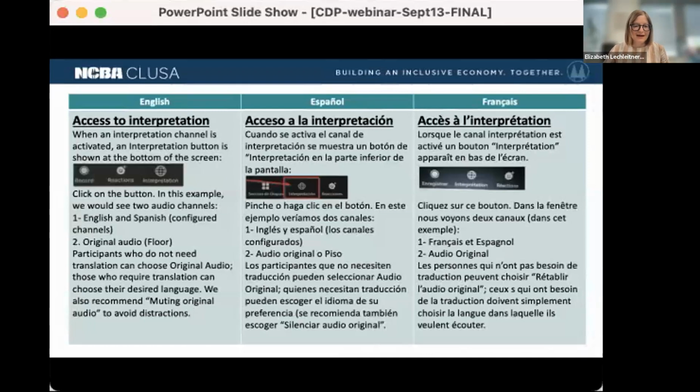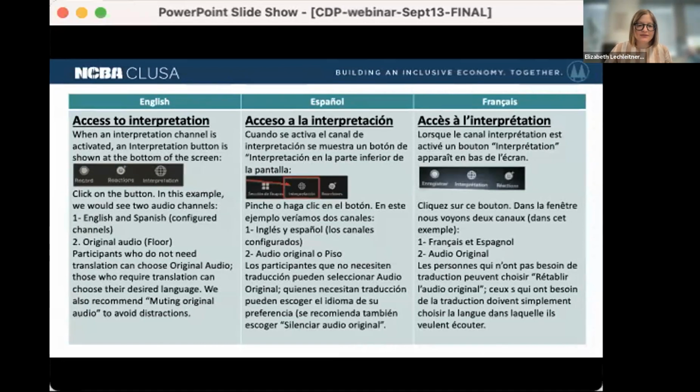Okay, so I'm not hearing Annabelle hop on, so I'm going to walk folks through simultaneous interpretation. Just to give folks a heads up, we are having 3 language channels for today's presentation. We will have English, Spanish, and French. And so you can see the instructions there for connecting to each of those respective language channels.